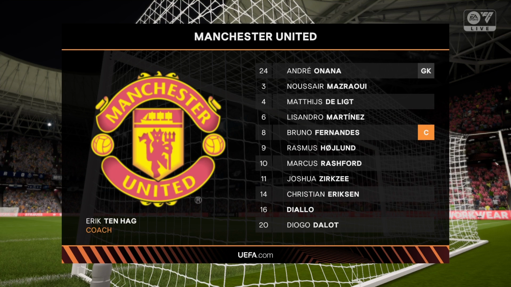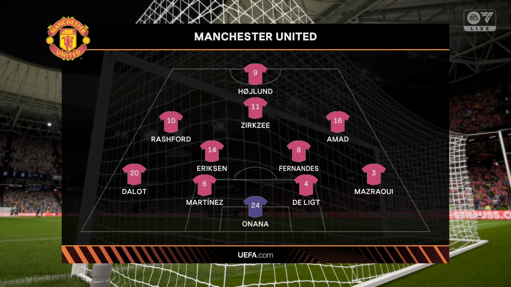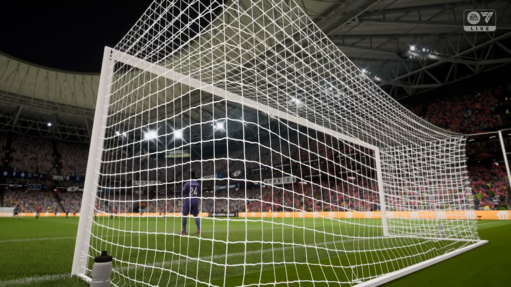Here's the lineup for Manchester United. Andre Onana is the goalkeeper. Nusair Mazraoui plays with Diogo Dalot in the fullback positions. Bruno Fernandes plays alongside Christian Eriksen in the centre of midfield. And rather than use a strike partnership, they've gone with just the one player in attack.